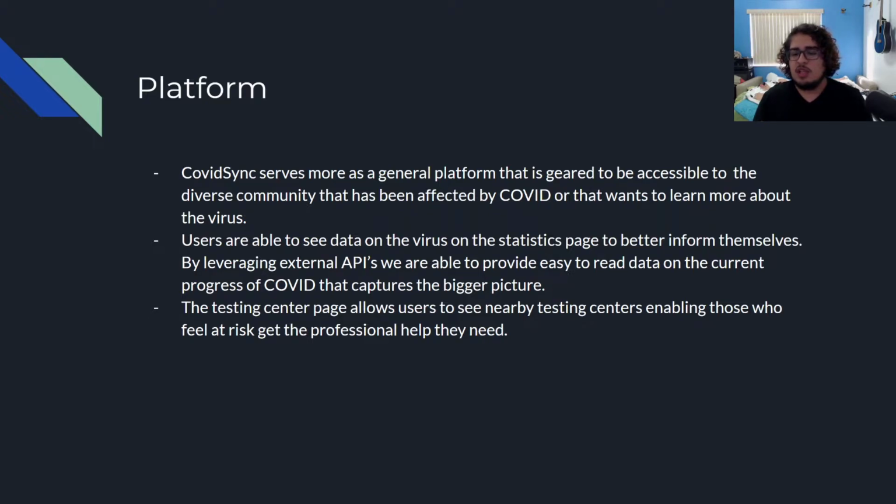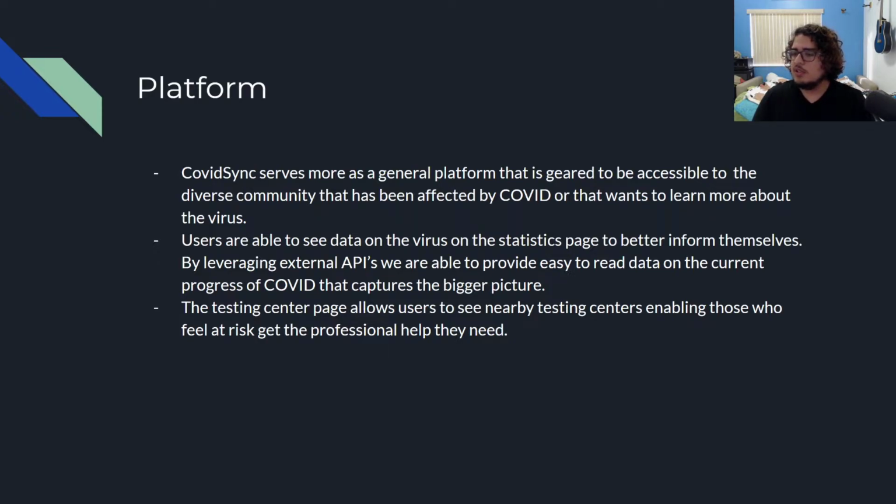So we really wanted to make this platform as simple and as usable as possible to target that demographic. We don't want to be another platform that has overcomplicated data or is targeted at big companies. We want to target our local community. We want to target small businesses and just regular users wanting to be more informed.